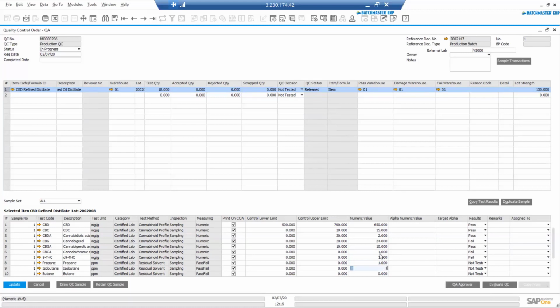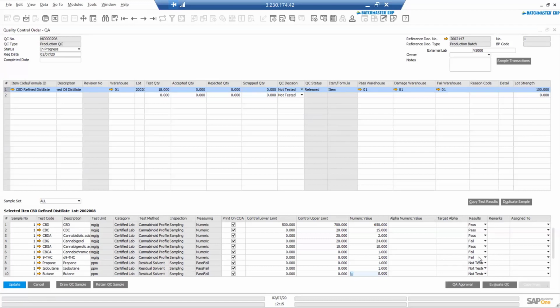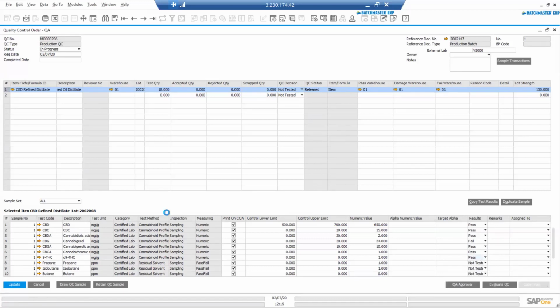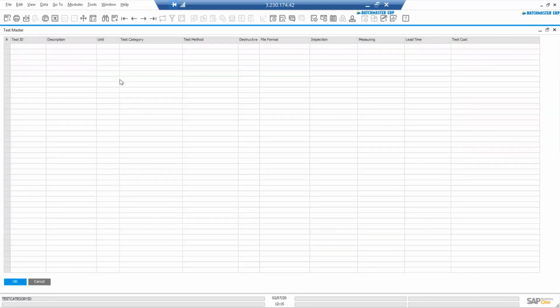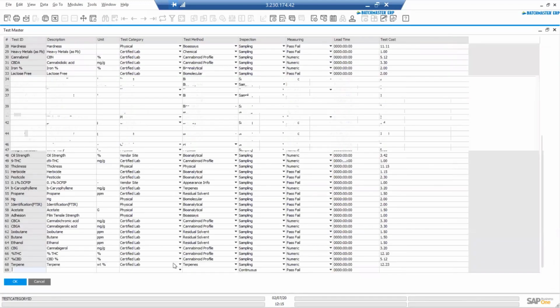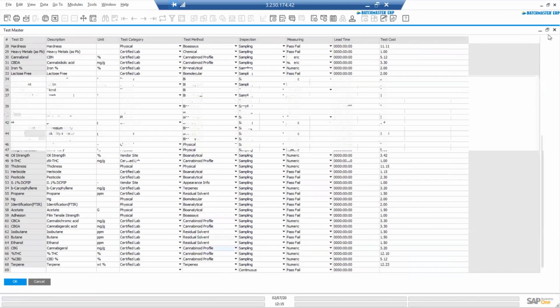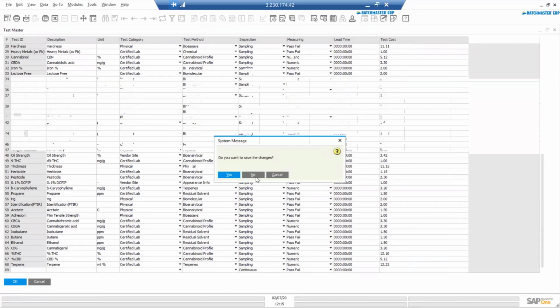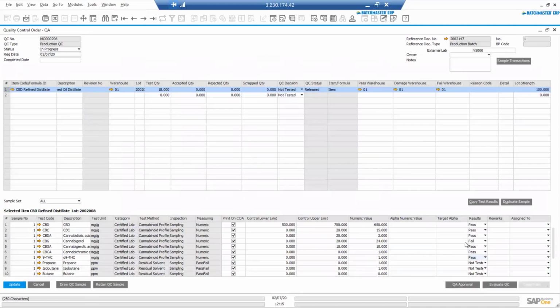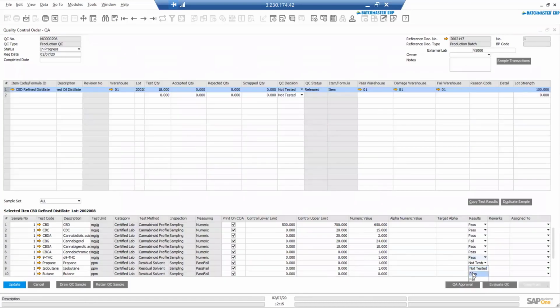If you want the C of A to show up in the format that I showed you, you just have to make sure that on the test master you are categorizing it in the header that you want. So the test method is the header in which it appears in the C of A. So if it's another cannabinoid, just make sure it shows up in a cannabinoid profile. You can add a residual solvent or terpenes or whatever, just categorize it correctly. It'll show up. Yes, I'm going to pass everything so you can see it.